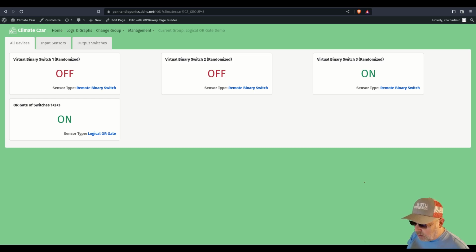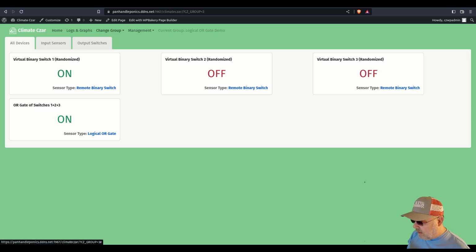Say, for example, you had flood detectors in a building. You don't want all three of them to have to be reading a flood to have an alarm, so you would use an OR gate. You would have all of these flood detectors feeding an OR gate, and then this would connect to an output switch that would send an alarm or do whatever.